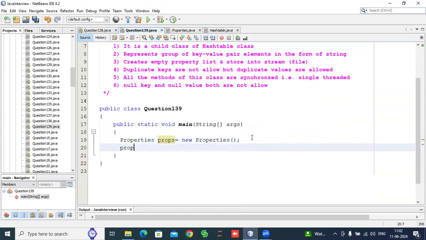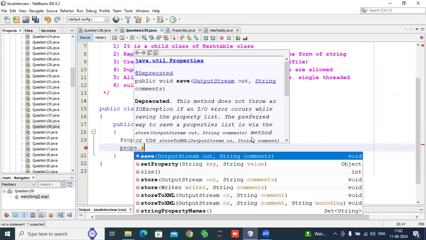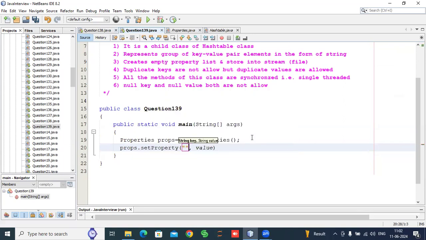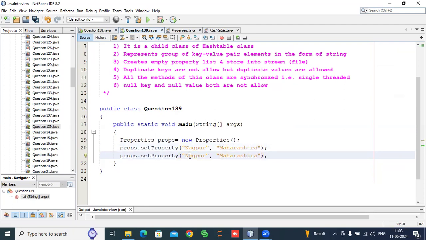Now I want to store, props dot setProperty, suppose Nagpur and Maharashtra, and then suppose Mumbai. Then again suppose Nagpur, Maharashtra, and suppose Bhopal, Madhya Pradesh.